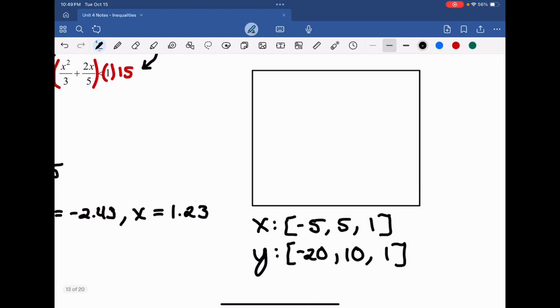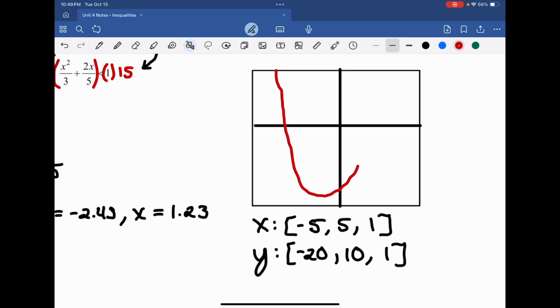Now, here's what the graph is going to look like. We're going to have a graph where it's shifted up a little bit in terms of the x-axis because we're looking a little bit lower on the y-axis. We're going down to -20. In terms of the x values, it's equal on both sides. So we're going to draw the line right down the middle. I'm going to draw some sort of parabola that could represent this. It's a little further on the left than it is on the right-hand side. So roughly, this is kind of what we should get with the arrows on the end.